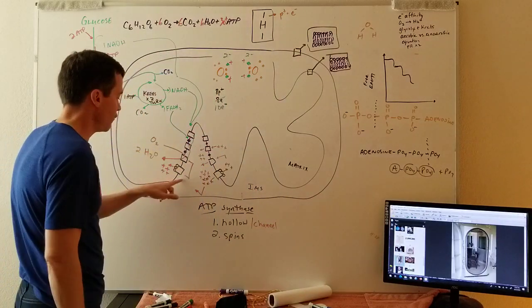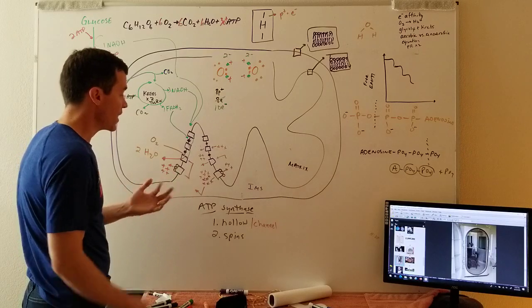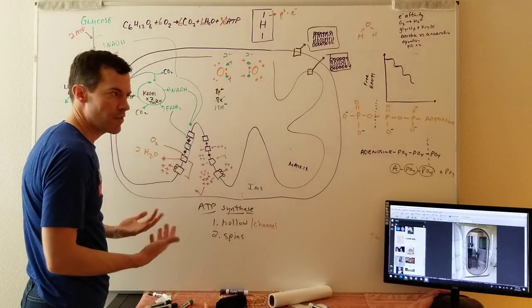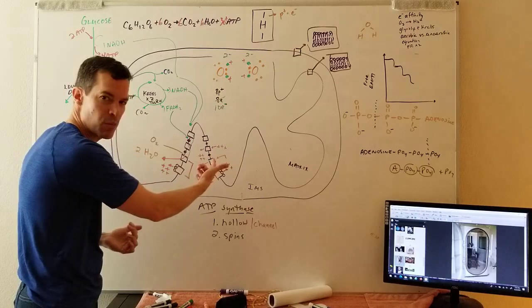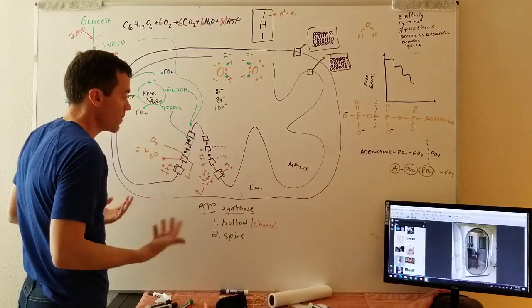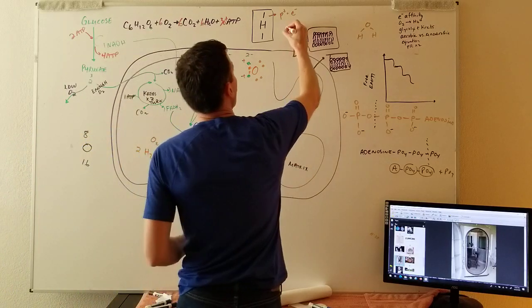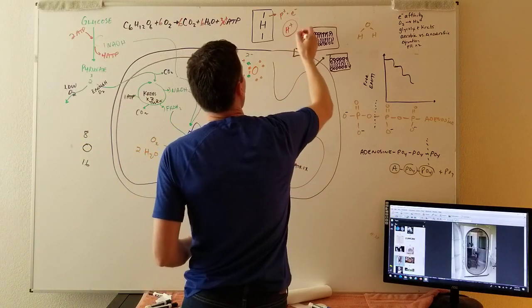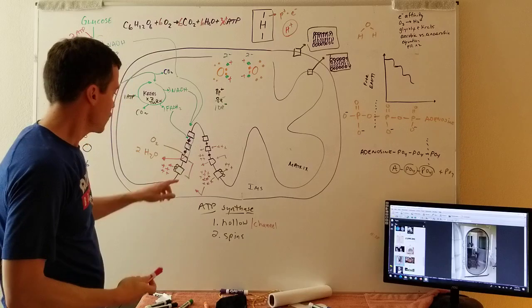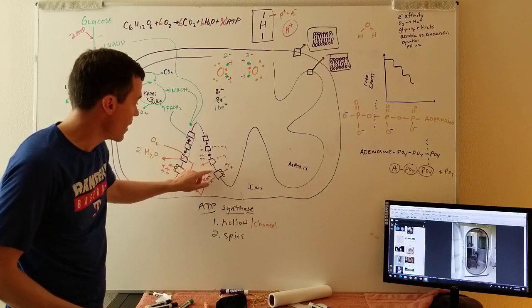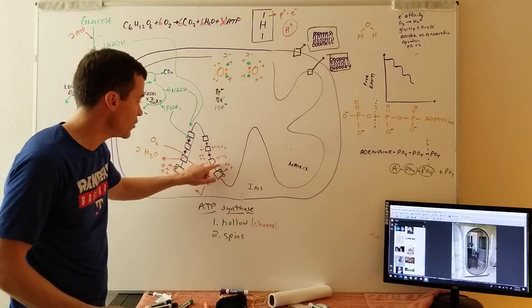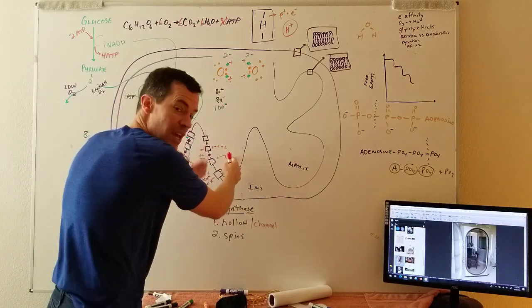We can actually measure voltage. Since charged particles are moving, we can measure the voltage to sort of figure out how much of this proton movement is happening. We can also measure acidity, because H plus is a hydrogen ion. Remember, I erased it. But an H plus is a hydrogen ion. So as pluses are moving out in there, I'm changing the pH. The pH would be dropping if I keep adding a bunch of H pluses.